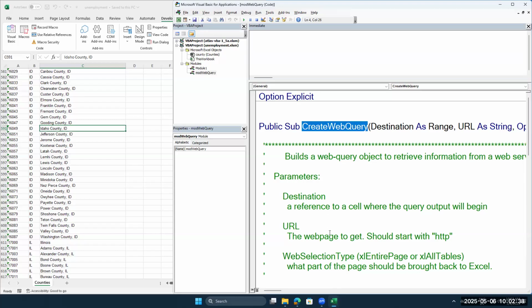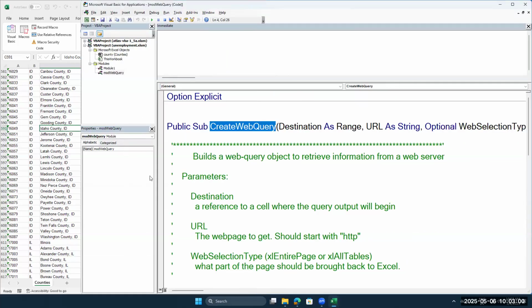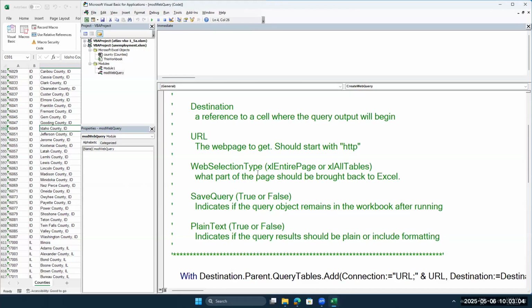We don't really need to go into this one too much. This is basically taking the place of using the legacy web query. We'll use the legacy web query for the Fallen Angel assignment, but this takes the place of that.